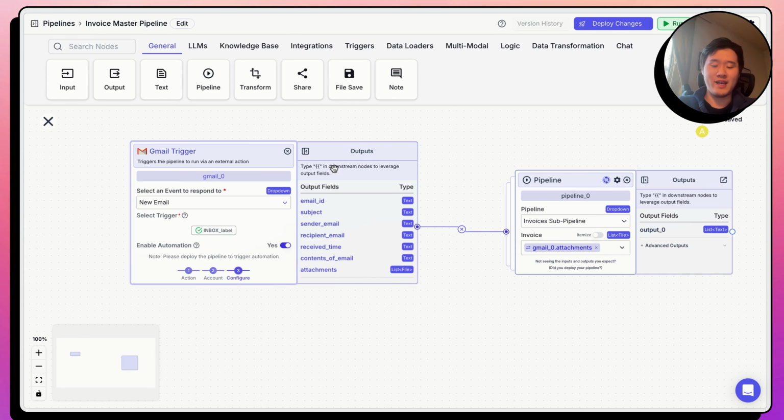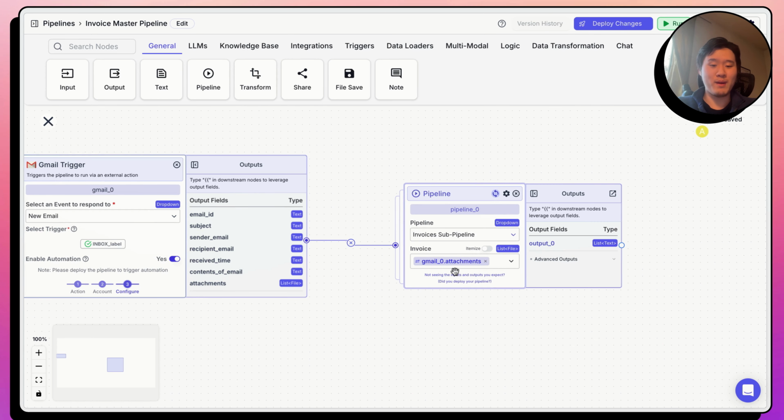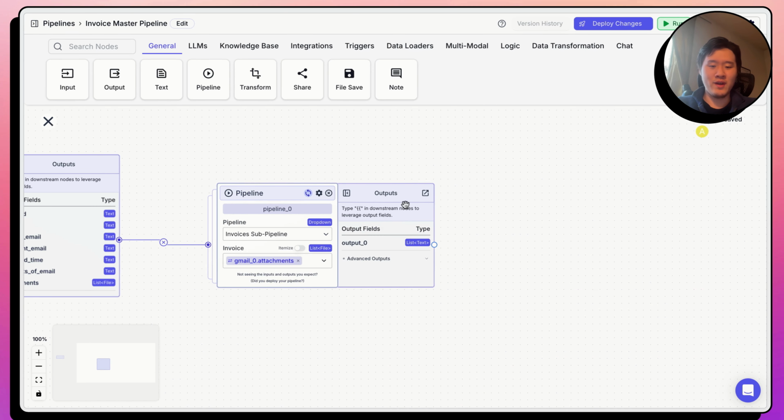So now what we're doing is an email could come in. It could have 3 invoices. We're now running the pipeline that we created on each item in the list. And then we're already piping that automatically to Google Sheets as 3 rows. Let's now wrap up the pipeline. So this output node is now passing back data, the summary notification, as a list of text. Right, that doesn't look that friendly in an email.